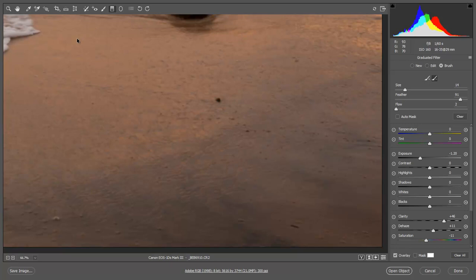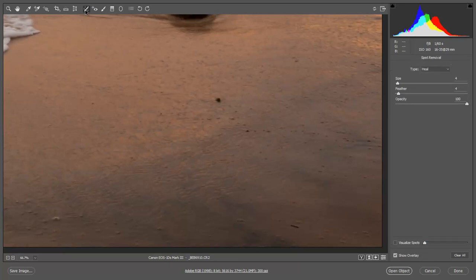I'm going to do a little bit of work here using my healing brush. I think I've said this on one of the other videos. I quite often touch the V key here as well and hide the bounding box, so that when I actually click on the picture, I can see instantly if it's going to do a good job or not. I'm not prevented from seeing something by the box, and it's not working, no, it's working a little bit slow at the moment, but I can see the change and I can evaluate the change without any problem.